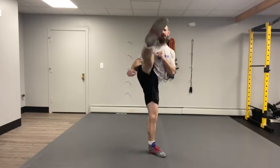Last round in the minute, ready to go. Boom, boom, boom. Left knee, right kick, there it is. Just like before. Make sure you open up that foot for the kick. Take the strain off your knee. Boom. As soon as I put it down, turn it open. Left knee. Boom, right kick. There you go.